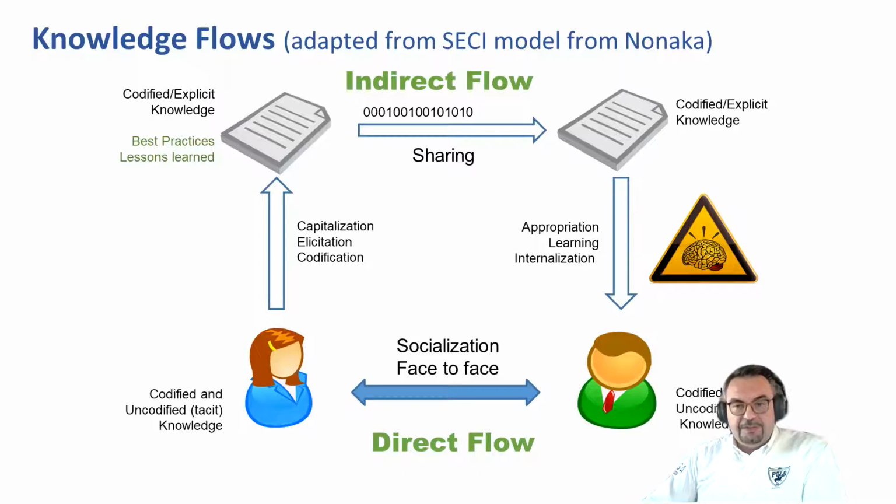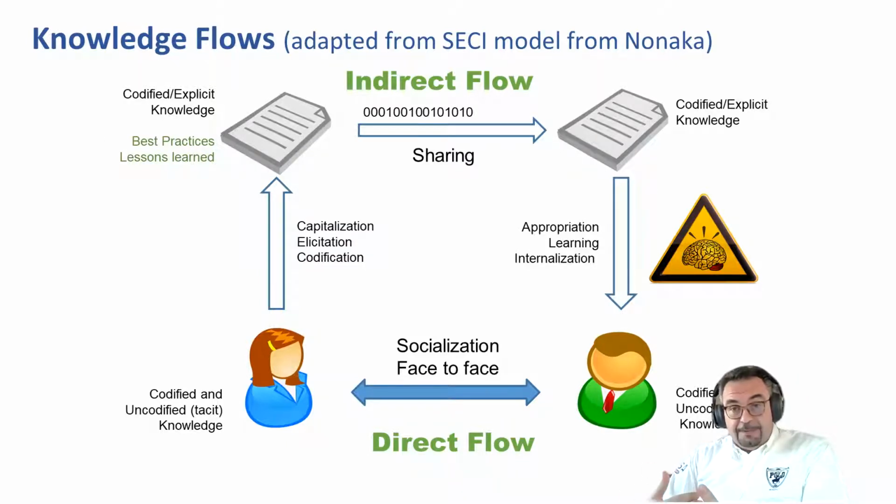Now, if this direct interaction and exchange is not possible or not feasible, then we might have to use what we call an indirect flow. It means that this knowledge is going to have to be captured to some extent, externalized or codified. That's what the standard refers to as representation. Once this knowledge artifact has been created, it's easy to share it, to diffuse it, to disseminate it on a large scale. And by accumulating such knowledge and recombining it together, we can develop new knowledge. That's the aspect of combination.